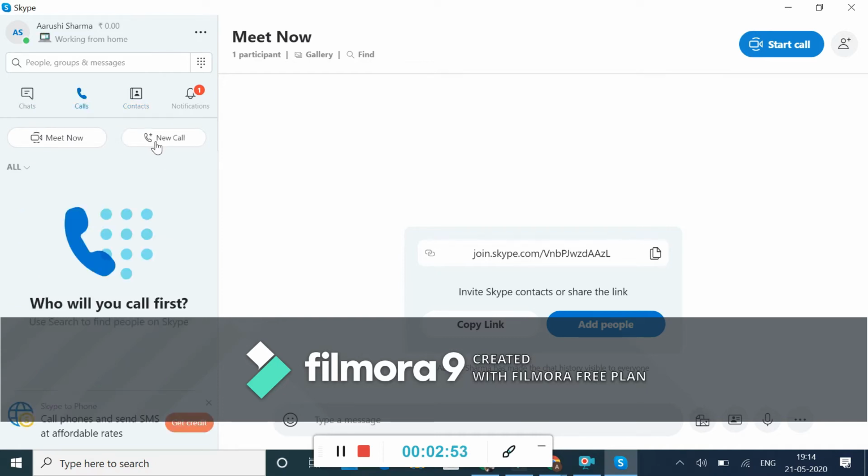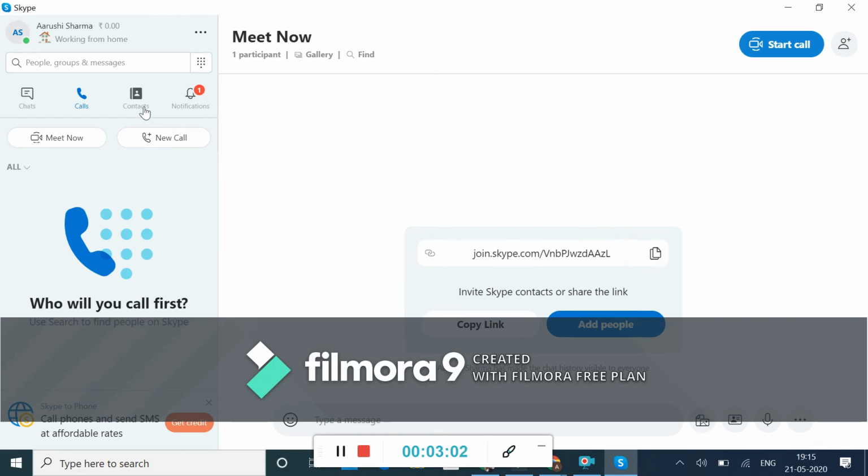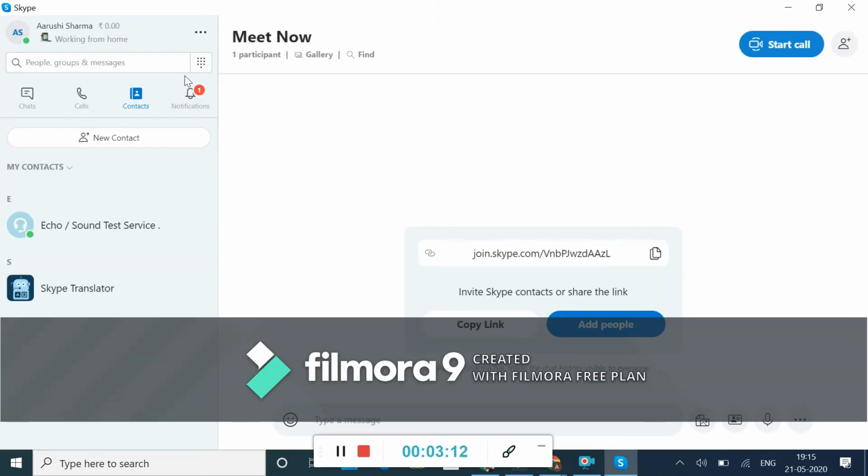In calls, by clicking on new call, I can start calling and get in touch with the other person easily. And again, coming to contacts, here I can invite someone or add their phone numbers so that they can become my contact and come into my contact list.